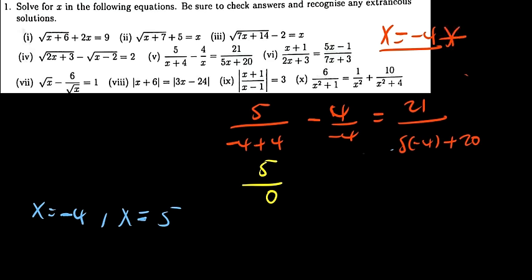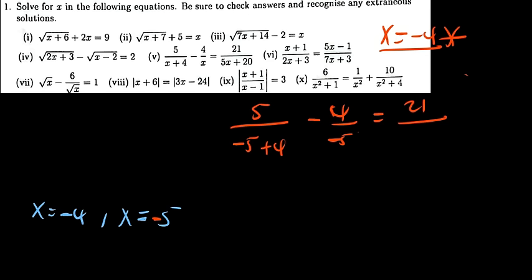Okay, so this is not the solution for this equation. What of negative 5? We had negative 5. Let's not forget. What of negative 5? Let's see. If we plug in negative 5, here we're going to have negative 5 plus 4. Here negative 5. Here negative 5 times 5, then plus 20.